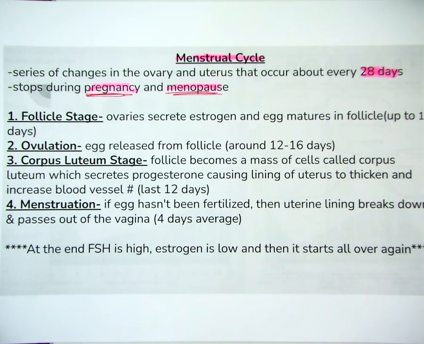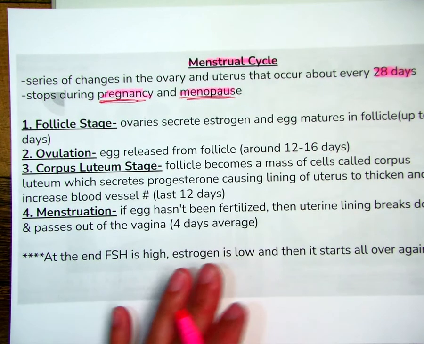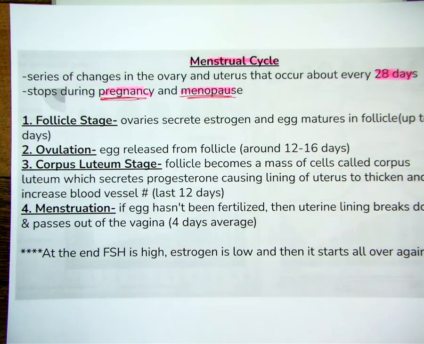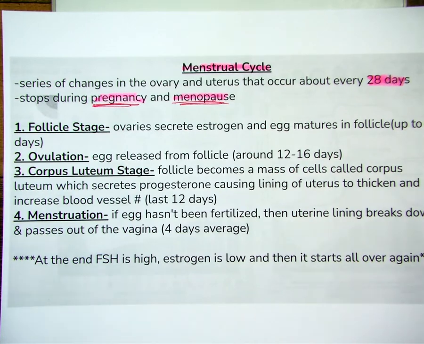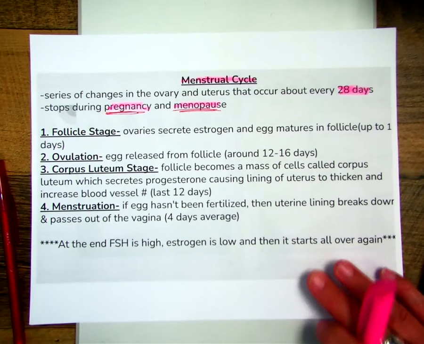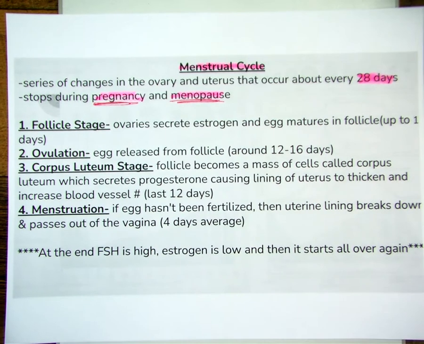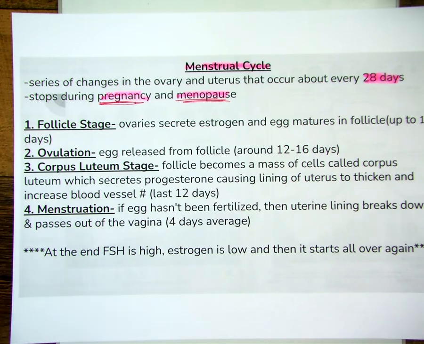When will the menstrual cycle stop, the 2 times in a female's life? Well, she's pregnant. There's no point, right? She's already pregnant. That's the whole point, to release an egg. So it's going to stop while she's pregnant. The other time is when she hits menopause, later in life. The body is not adapted to be able to go through this when you're older and aging. So we stop ovulating. Which it's all different. Some people are late 40s, some late 50s. It's all different.